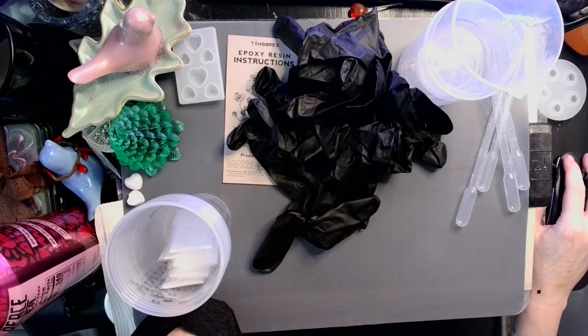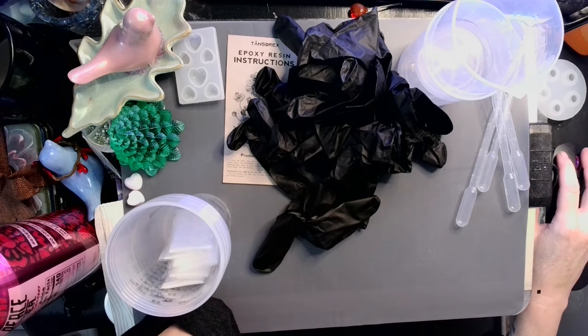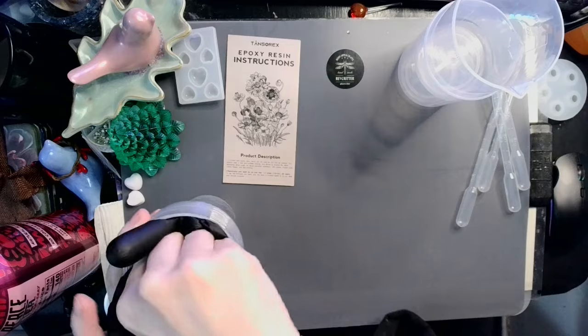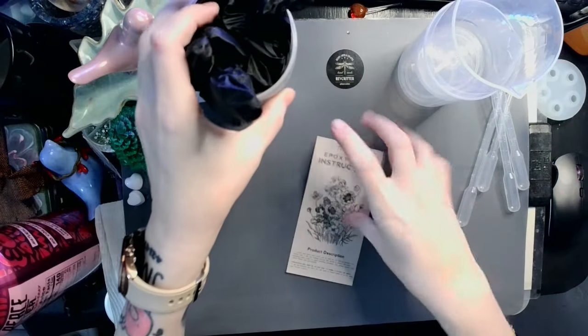That ain't bad. They also have a 32 ounce kit. They have the 64 ounce kit. And they have the 64 ounce kit that comes with mica powders and ink. So check them out. We'll see how this goes in this whole thing. So just wanted to show you what all comes with it. So let's read some instructions, shall we? Yes. Yes, we shall. So I'm going to scoot you guys in so you can see a little bit better and you don't have to look at the amazing mess on my desk.